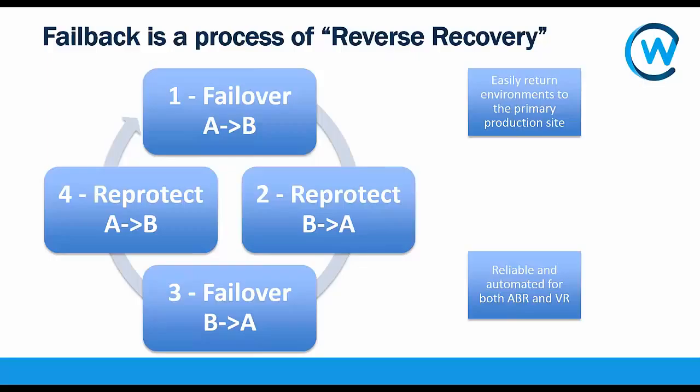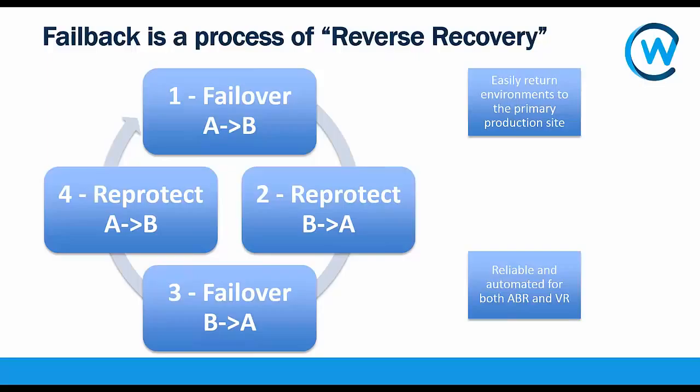So again, that might not be optimal. We might have older hardware in site B because it's meant for disaster recovery. It's not as fast, the storage is not as performant. It's just a temporary measure, just to allow us to keep those applications up and running. So ideally what we want to do is go back to site A. There's nothing wrong with it, we just lost power, for example. So we would do a failover again back to site A, but then we would just reconfigure the protection again to set it up how it was originally.